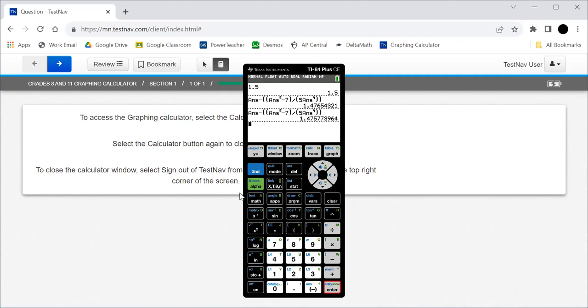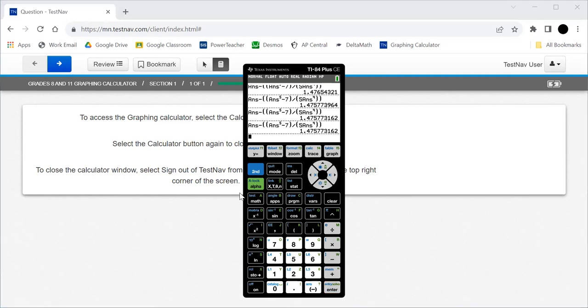We will hit enter again and see that it's not quite exactly the same yet. So we'll hit enter again, getting closer to being the same, but still not quite there. But here, it looks like on the 4th time we've hit enter, those two values came out to be identical. And so we can stop right there and say that that's as accurate as our calculator is going to give us the value for the 5th root of 7.